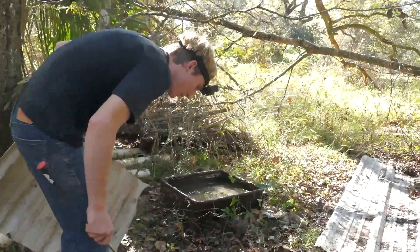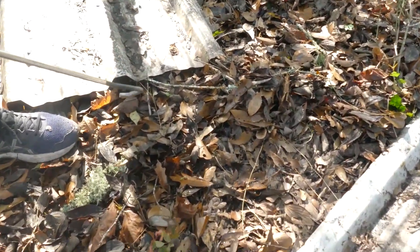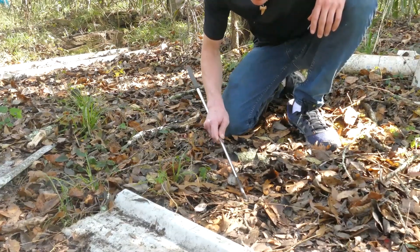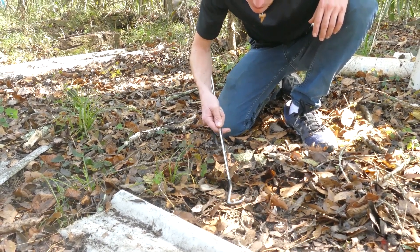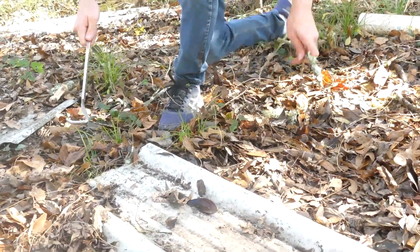I don't even see it. Tiny. Have a look at the snake — a very, very tiny copperhead. Now look at how camouflaged this snake is. This is a very tiny snake. It's wintertime, so he's going to be very chill. He might be kind of hard to get up with the hook. I'll get him up on the tin to where y'all can kind of see him, because he's almost impossible to see on the leaf litter.